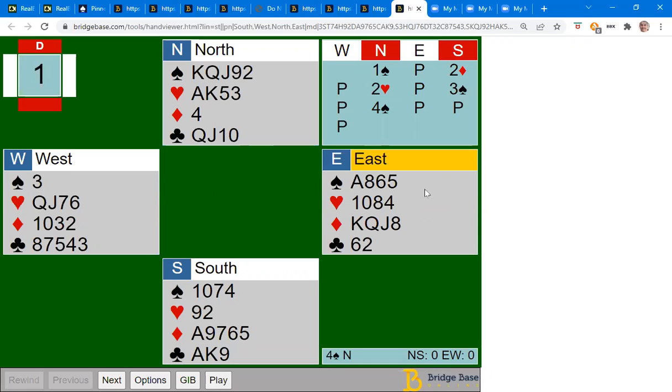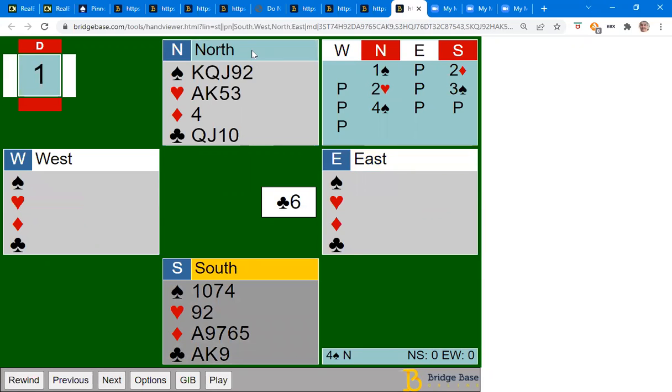Let's have a look at it, how it should have gone. Played in 4 spades. They led a club again, and what you've got to do on this hand is, realizing that you want to ruff 2 hearts in dummy, you must realize that you must delay drawing trumps. So you delay drawing trumps until you've got those 2 ruffs.